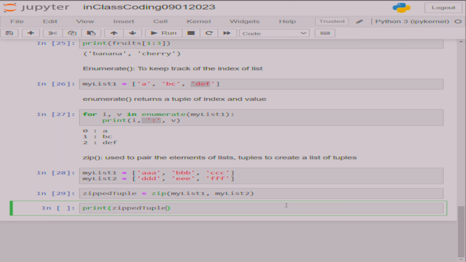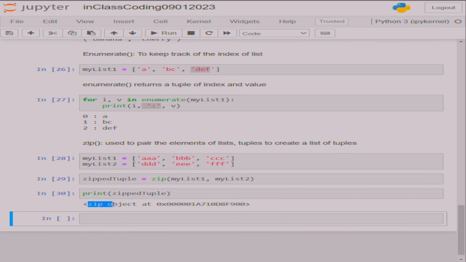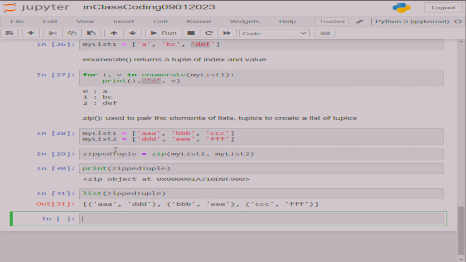Zip tuple. So you see that it's a zip object, right? I'm not able to see it, like a range function. It creates those numbers and will not display them, right? So what I need to do, if you remember in the case of the range function, we actually had to convert them into a list to see that. Same thing I'm trying to do here. I'll convert that zip object into a list. The name of that object is the zipped tuple. Now you are able to visualize what exactly happens.